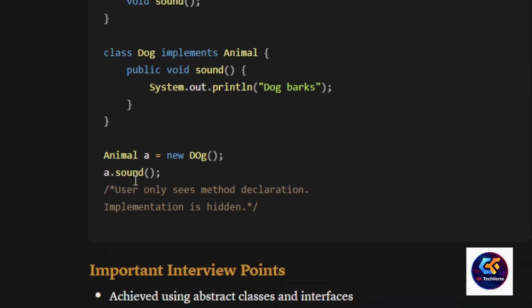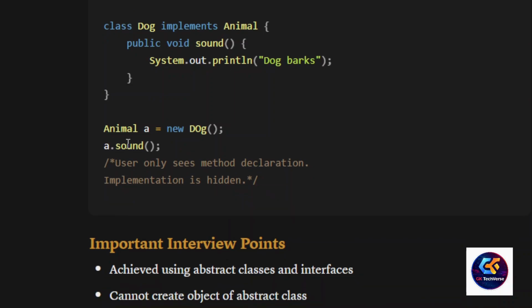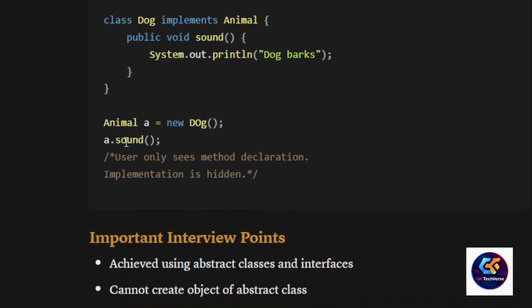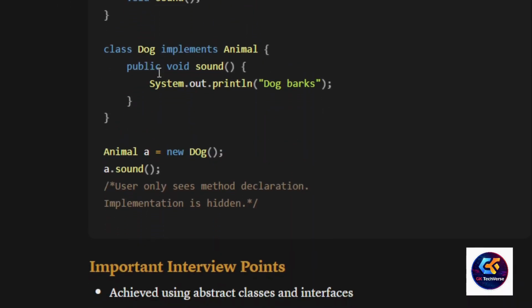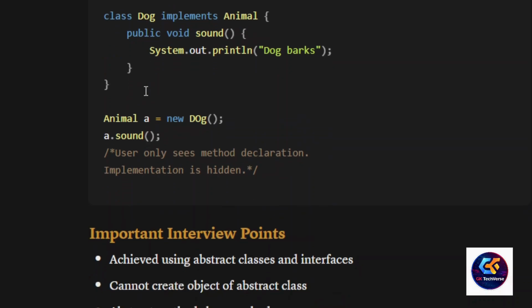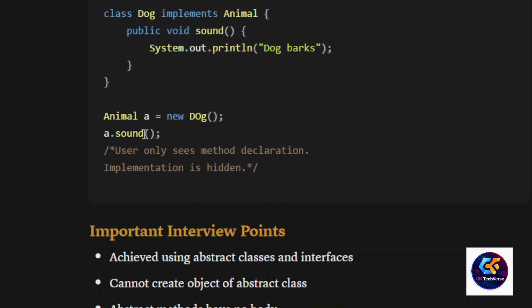Now we have created a Dog object using the interface, and we are able to see the function sound. We do not know about the implementation, we are just calling the function name. The actual implementation is in the child class, and we are hiding the implementation by default. So the user only sees the method declaration, and the implementation is hidden.